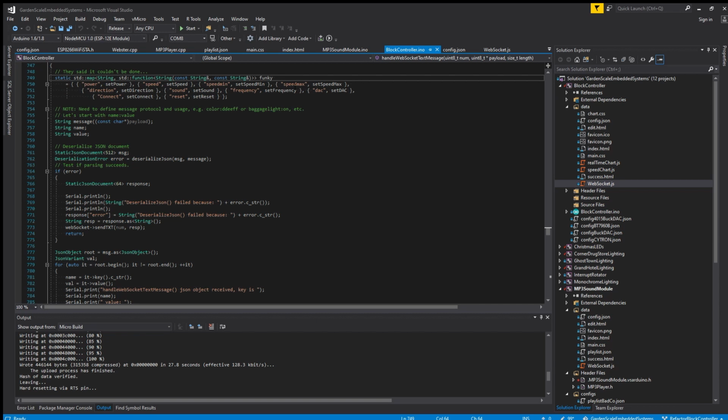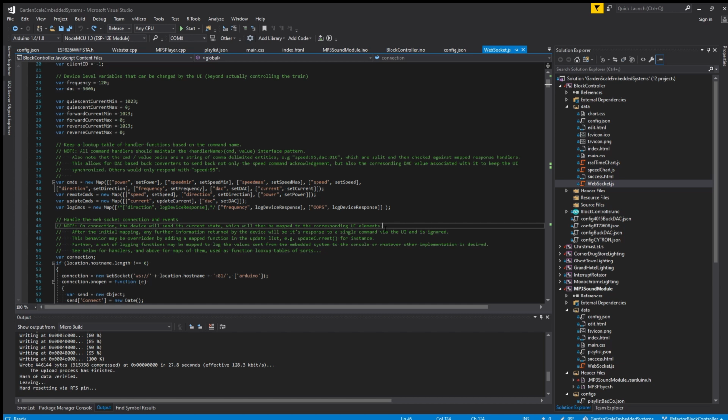Speed and speed min and speed max might take a few because they're all similar, and it has to know whether it's speed or speed min or speed max. So it has to do a little bit more work. We're talking about why we use a map. Because the map focuses everything in one location for definition, it makes it that much easier to add or modify the command structure. If you wanted to add another one, say fiddle, and you could call set fiddle when you got the fiddle command word. It's just that easy to tack it on here at the end. That's kind of an explanation of what we do on the controller side.